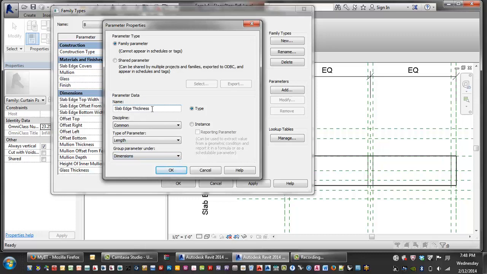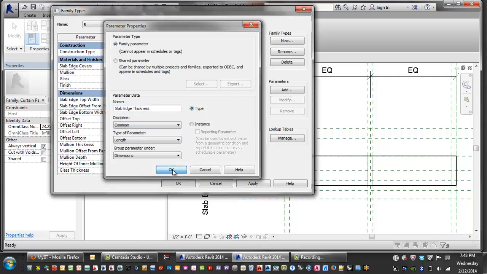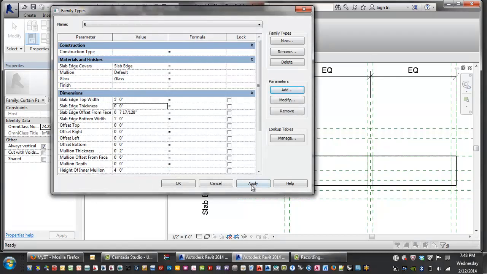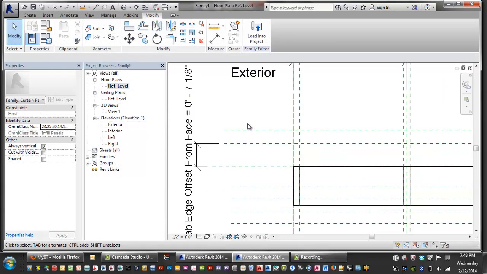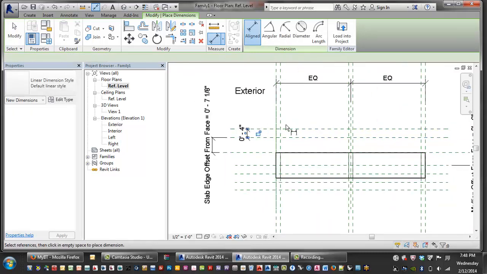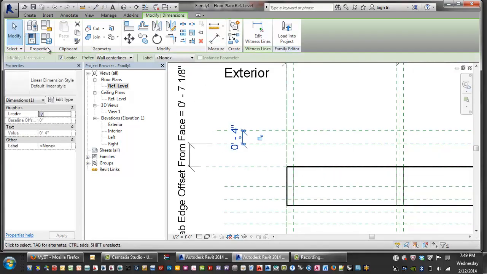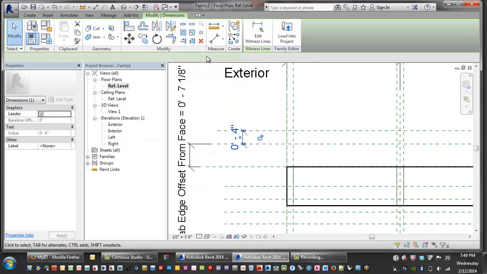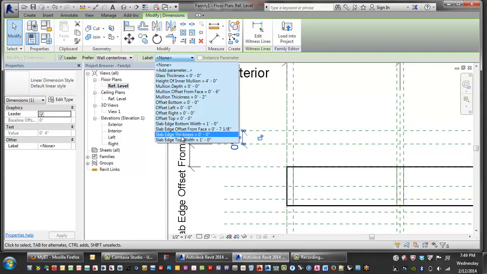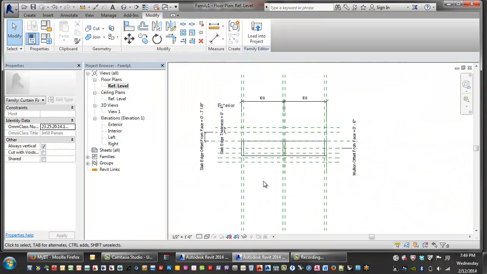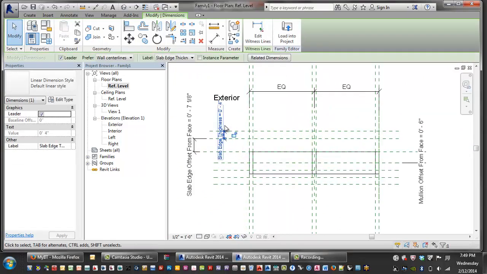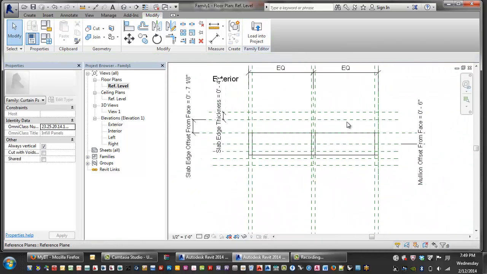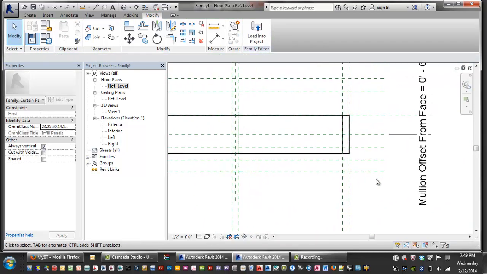All right, so I need a parameter called slab edge thickness, and I'm going to click OK and click Apply. I'm going to do DI for dimension and give that value the slab edge thickness. Now the remaining ones are really an order of operations, because I'm going to set up the mullion depth first.